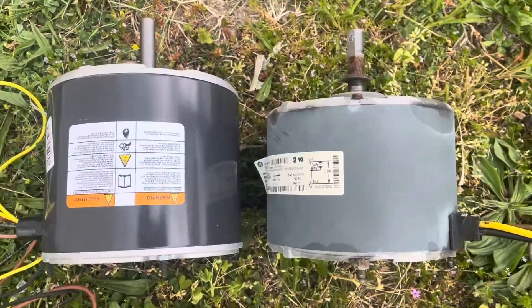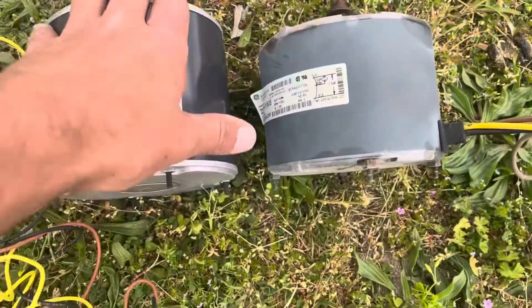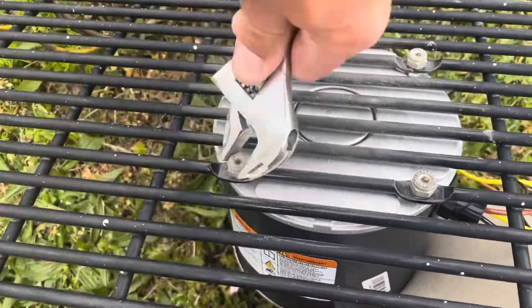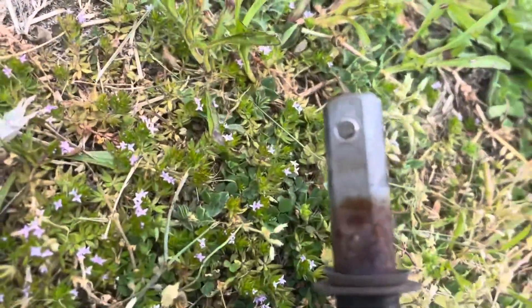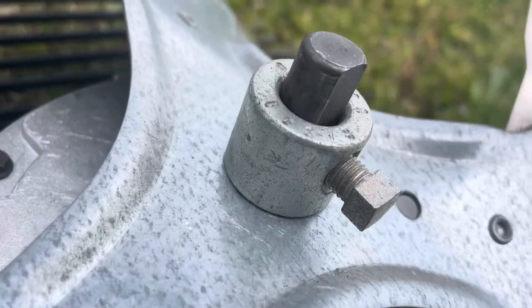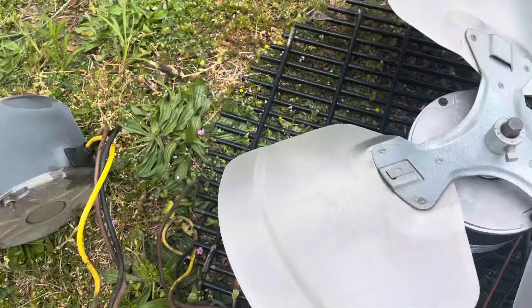Even though it is OEM, it is a little bit bigger — you can see it's taller than that other motor. I sent Carrier a picture of that data plate because I did not have a data plate on my unit, and this is what they gave me. All things considered, all the other parameters lined up — horsepower, amperage, voltage — all that lined up, so we're good. We're just tightening the new bolts back down on the new motor. The set screw was almost at the very tip of the shaft, so compensating for the longer motor, I dropped my blade down about a half to three quarters of an inch to compensate, and we're going to make sure it lines up good with the fan shroud. We're making sure it's spinning free and not hitting the base of the motor.